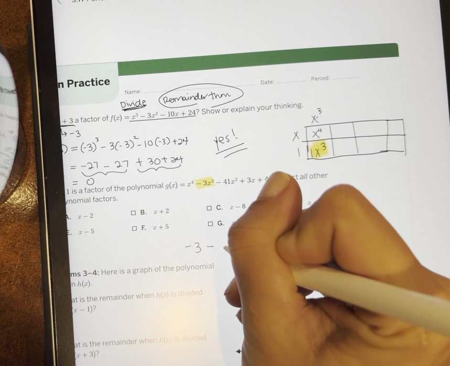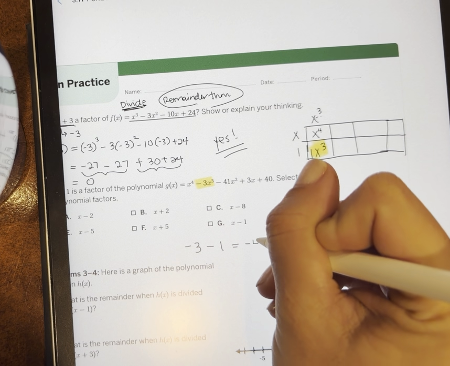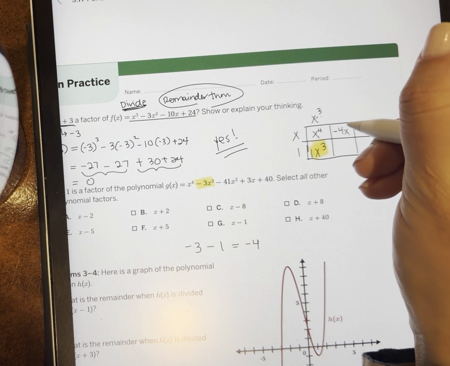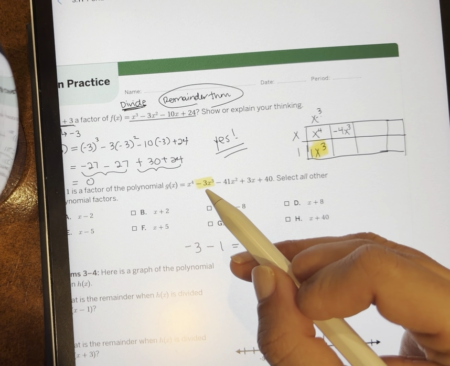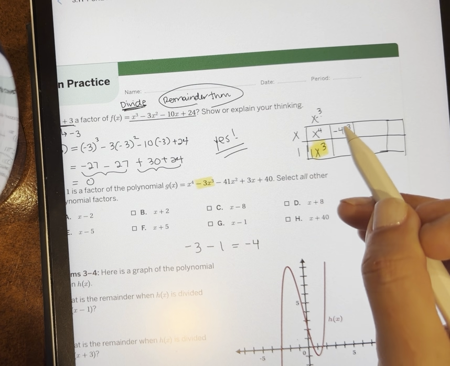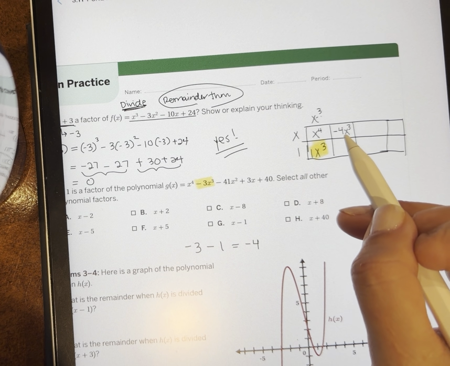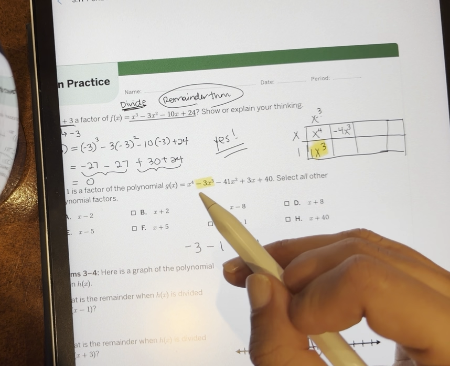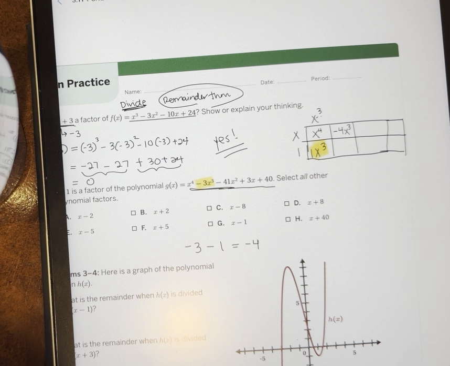So I must subtract my positive 1. That's going to make negative 4. That's what I need to do. I need to subtract 4x cubed. And then 1 minus 4 is the negative 3. So these two are like terms that combine to make what I want. So what you're doing is figuring out what other like term there was before that combined with this to then simplify to make this polynomial like this.